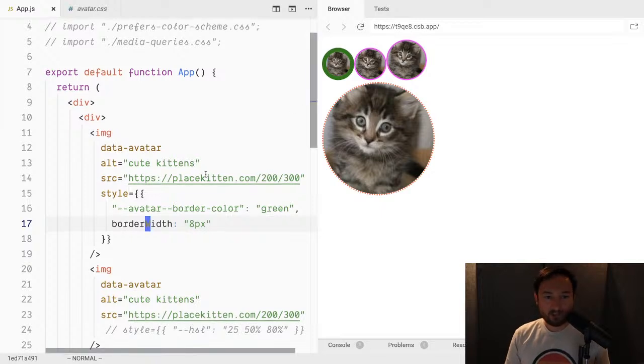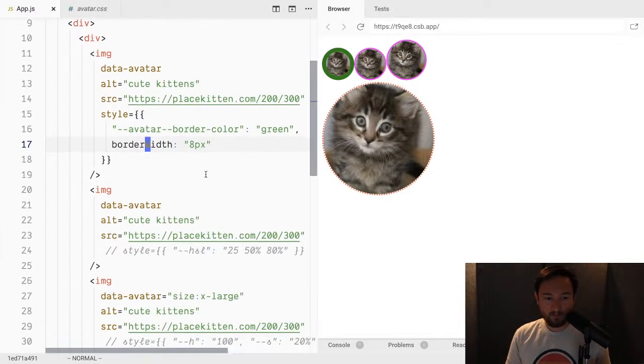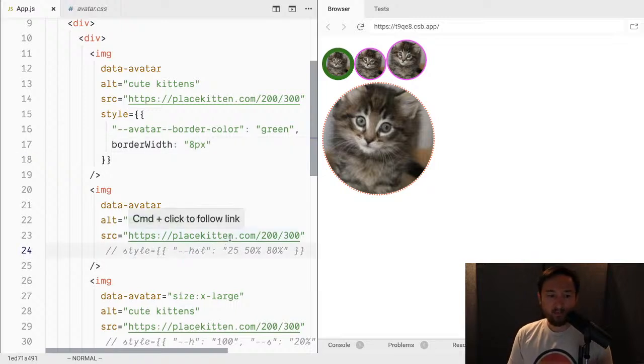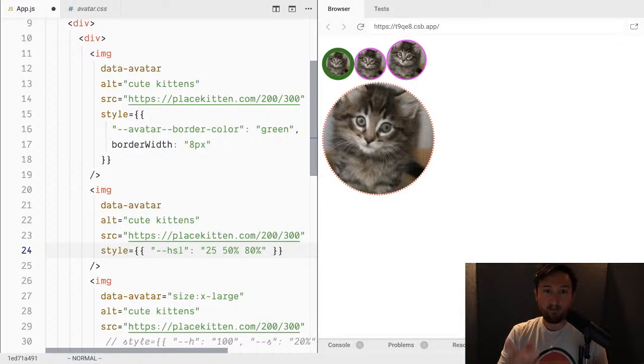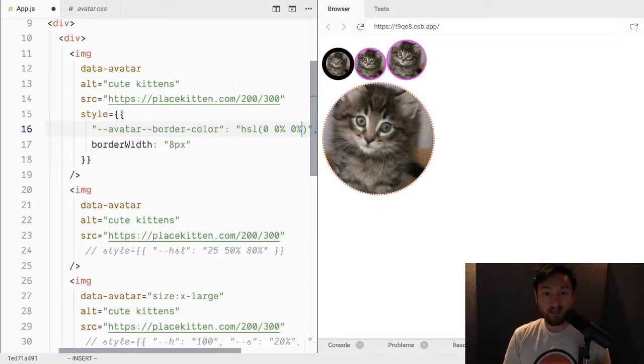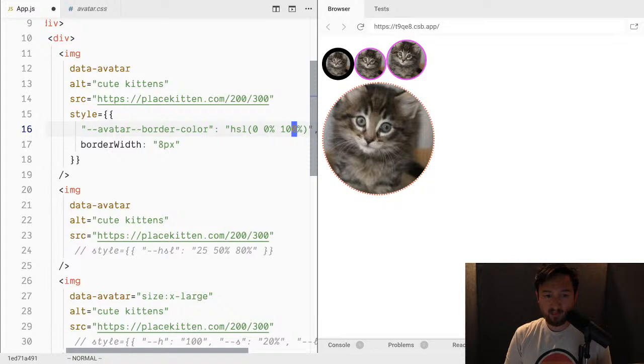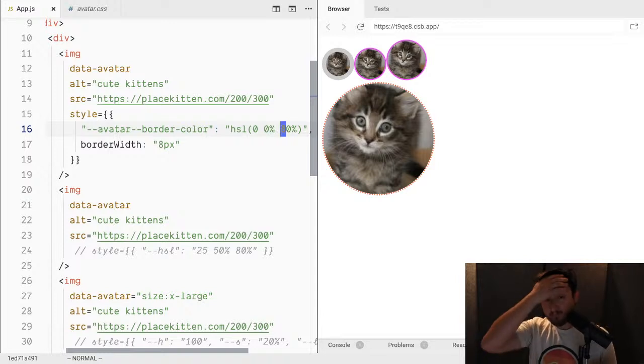So I wanted to just show something that is really cool. Let's say we wanted to also pass in an HSL value. Now we could do that, but I want to do something a little bit different. Actually, let me just demonstrate that the border color can already be an HSL. That stands for hue, saturation, lightness. So 0%, 0% is going to be black. If we do lightness 100%, that's going to be white, and then everything in between. So we can still do that.